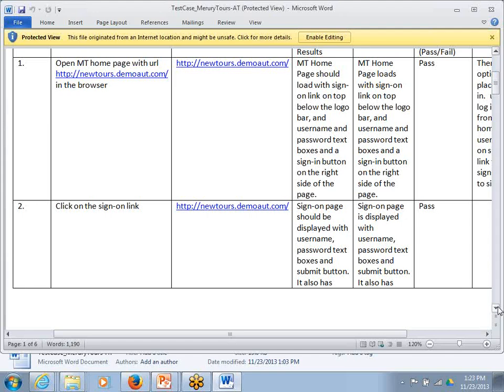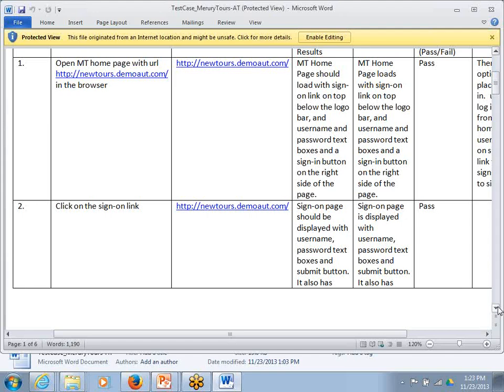So try to get one full stop in the sentence. If it's a full stop, next step. Basically, your test cases should be discrete. They should be identifiable and testable independently.